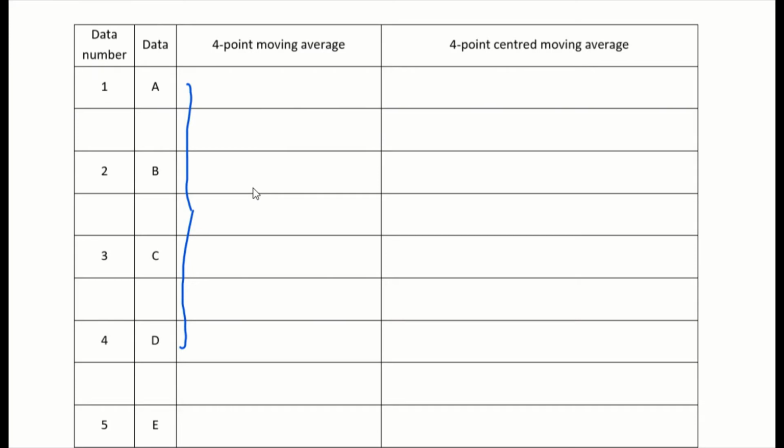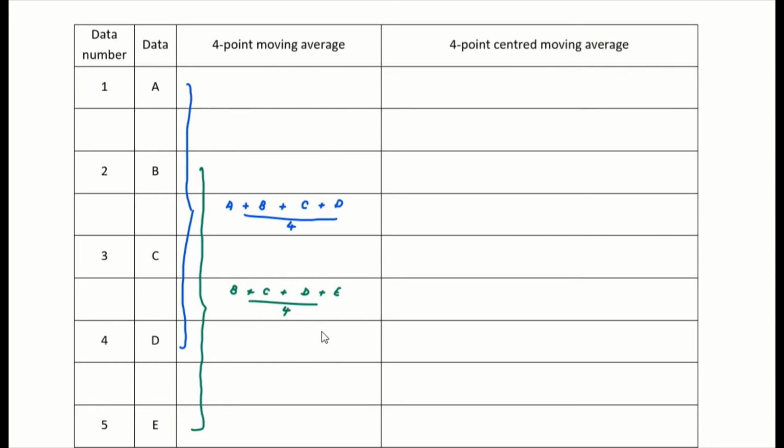So what we need to do is use A plus B plus C plus D and then divide by 4. Am I right? So this is the idea of it. Then when we continue to the next 4 values, we'll be using from the second value until the 5th value here, and the middle will be here. So the same thing here, but we are finding the sum of B plus C plus D plus E and then divide by 4. I hope that you still remember how to do this.